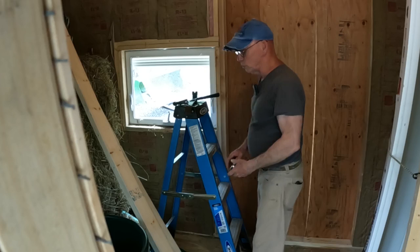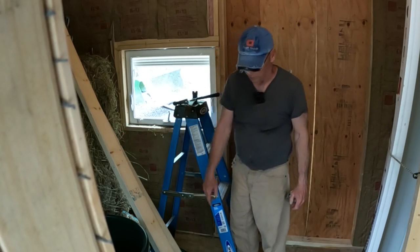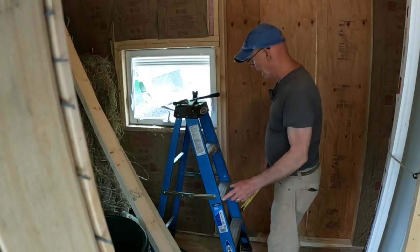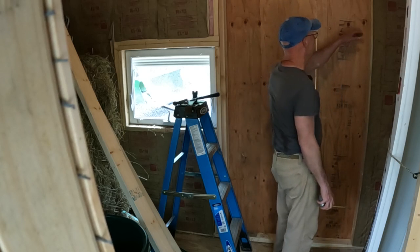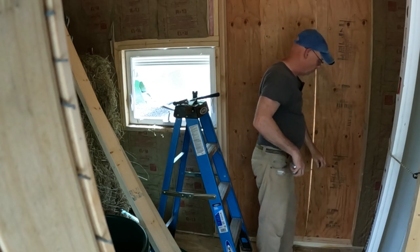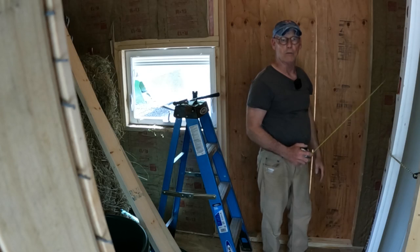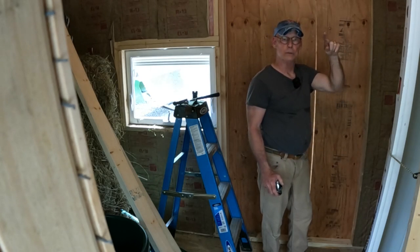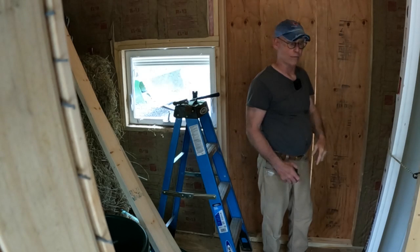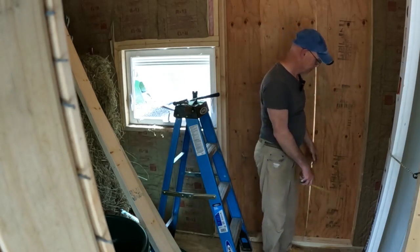Okay, the next thing we're going to do is pull any nails that are left out of these two pieces of 2x4 that we're going to use as the jack studs. Now what we need to do is figure them at 82 inches, which is the rough opening top of the door. So we have 1.5 inches on the bottom, so we have to take 1.5 inches from 82. 82 minus 1 is 81, minus 1/2 is 80.5. So we're going to cut these two studs to 80.5.